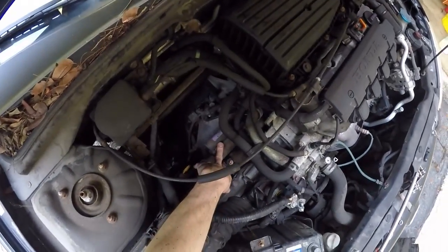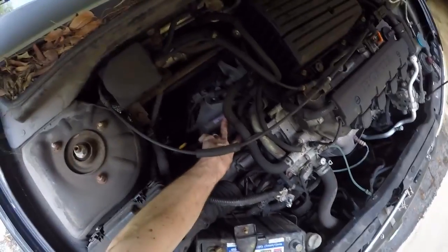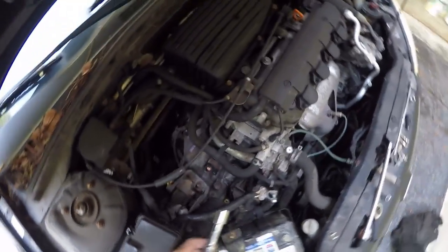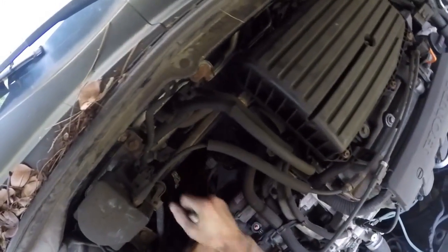Now we can remove the starter. The starter is held on with two 14 millimeter bolts. So we're going to take a 14 millimeter socket and a small extension. These bolts can be very tight sometimes, so it helps to get good leverage on the socket wrench.